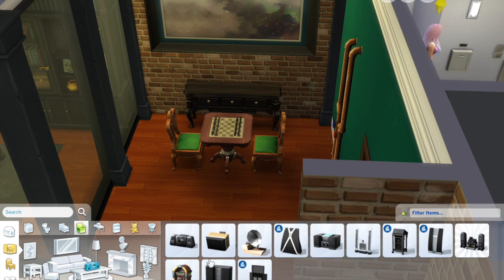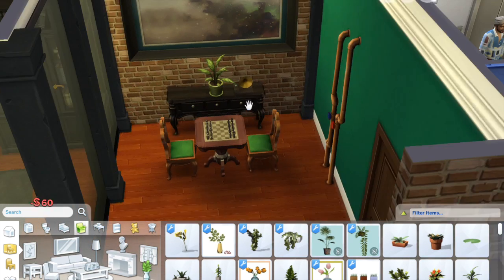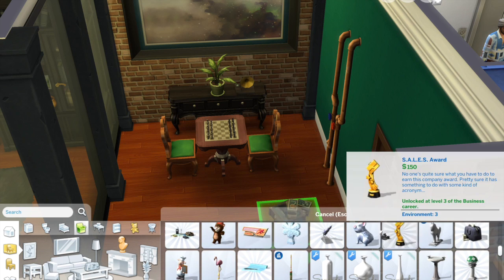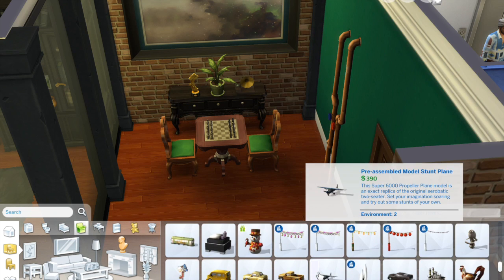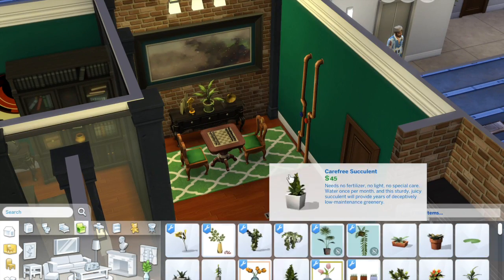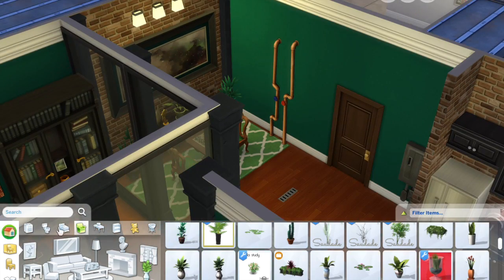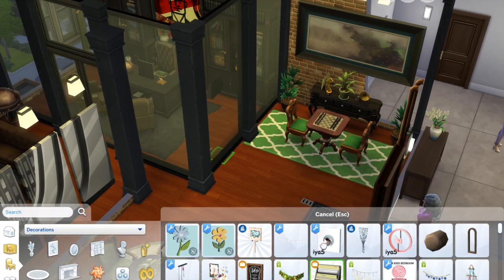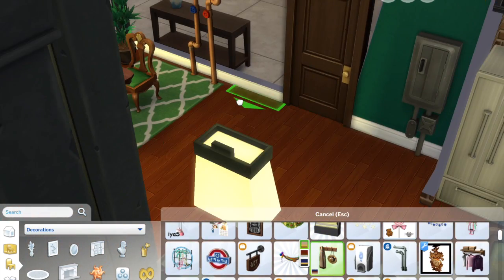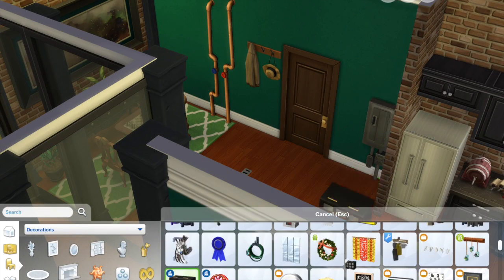I really wanted to put a bar in here but it didn't look great alongside the chess table, and I wanted the chess table more than the bar — number one for the logic skill for his career, and it just looked really appropriate and fitting with the theme. I like that little corner nook, how it turned out — it's just kind of a statement piece all on its own. If you were to take a picture of it I think it's really cute.